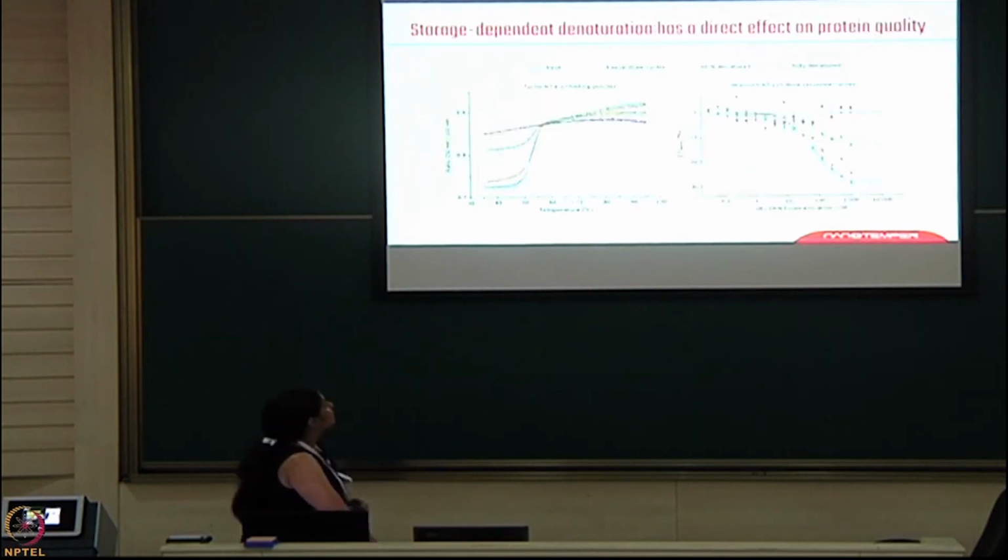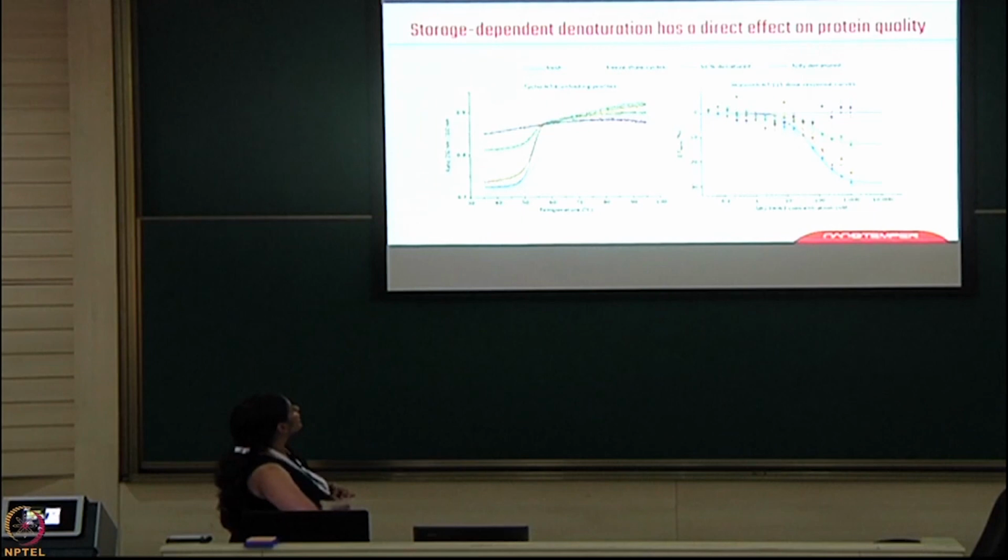But if you have a standard reference along with it, you can always validate that it is actually the pure protein. And here is another example that we have conducted, where we have taken fresh samples, freeze-thaw cycle samples, and fully denatured and partially denatured samples. You can see how the trend has changed when you are checking the unfolding profiles. The fully denatured sample is giving a very planar profile, whereas the partially denatured is giving a different profile compared to the freeze-thaw and the fresh samples.